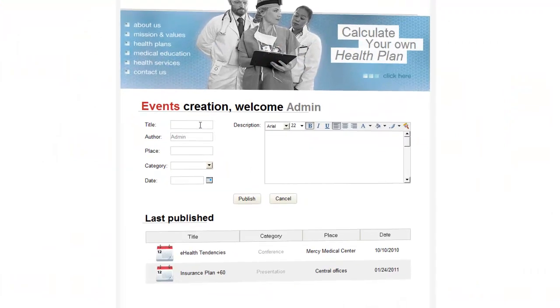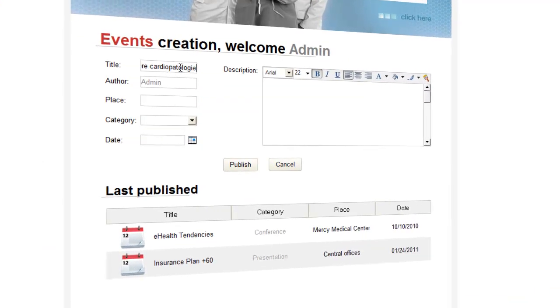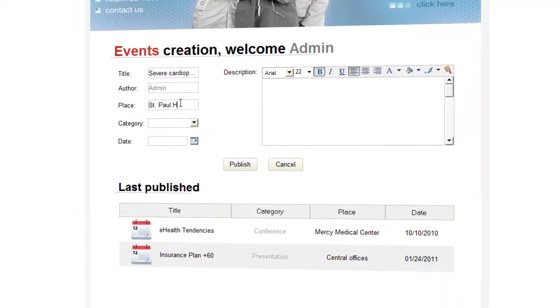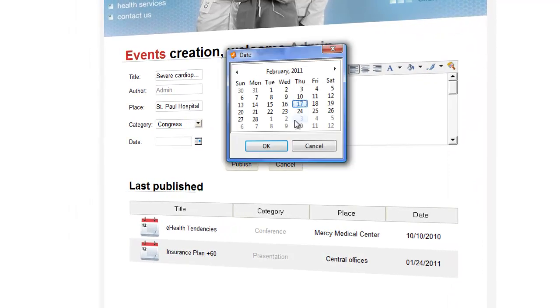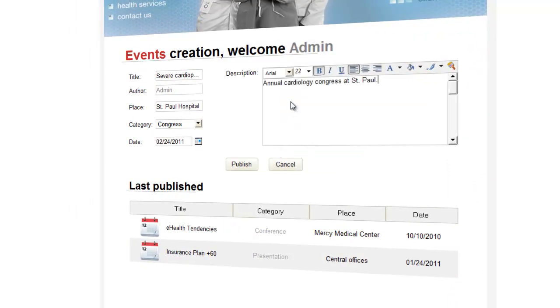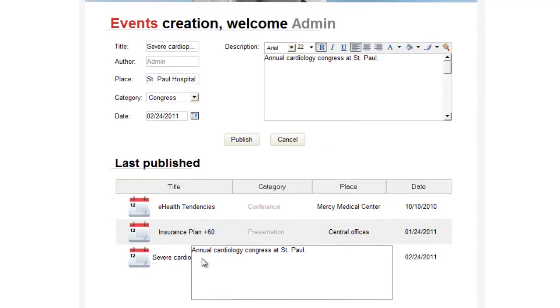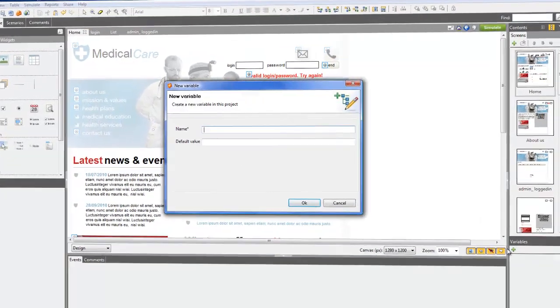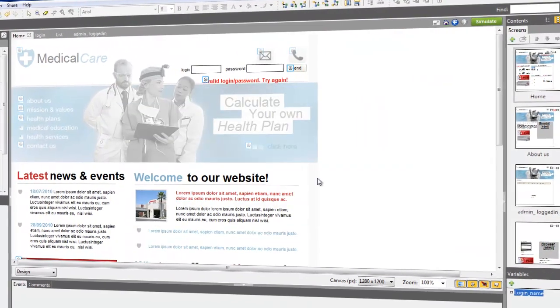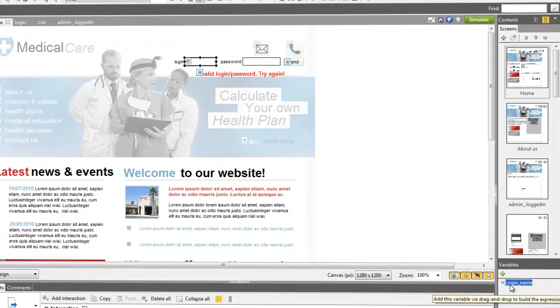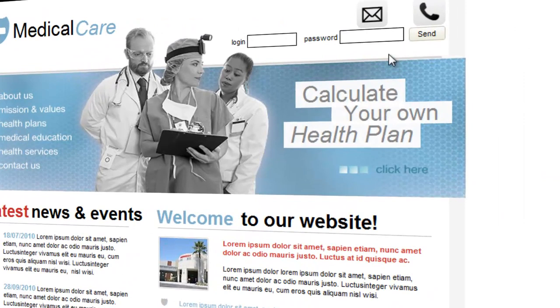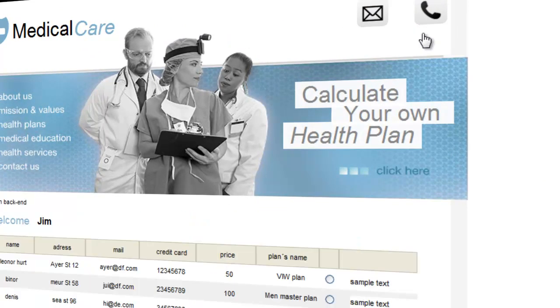Give your prototype a more realistic behavior by simulating forms, data grids, and validations. This is great when it comes to simulating sign-up, login, or more advanced processes. You can also use variables to share data on several screens. Your Just in Mind prototype will look and feel exactly like your final application, and without having started coding yet.